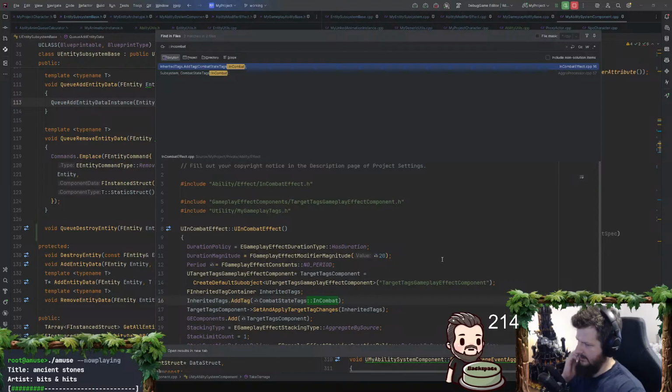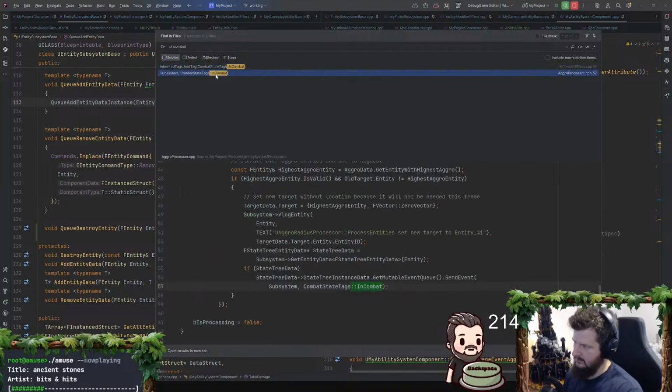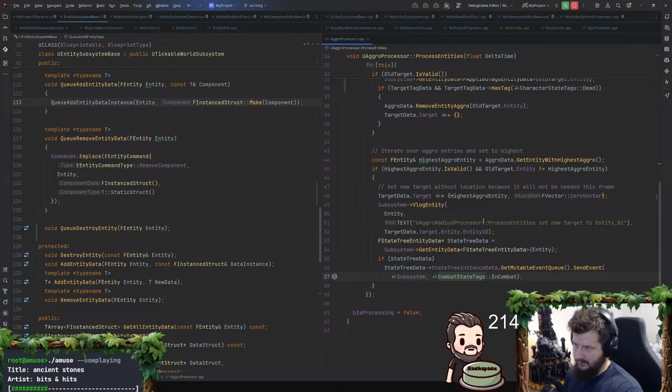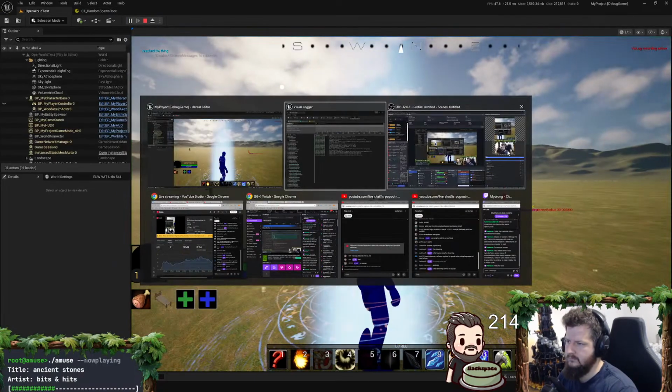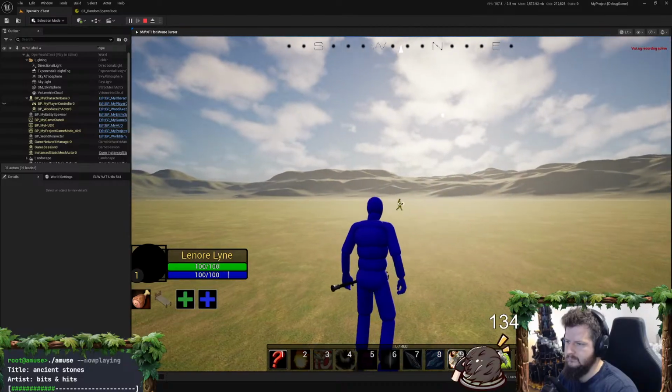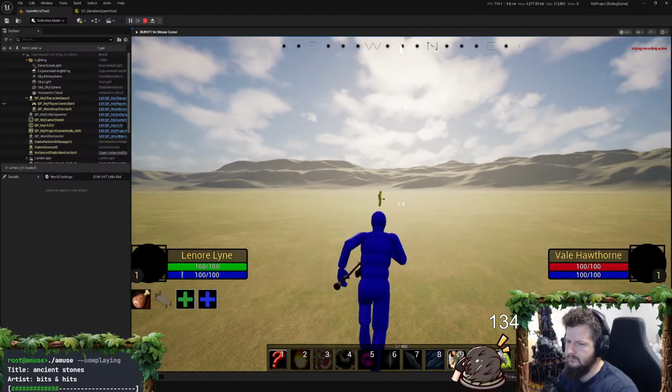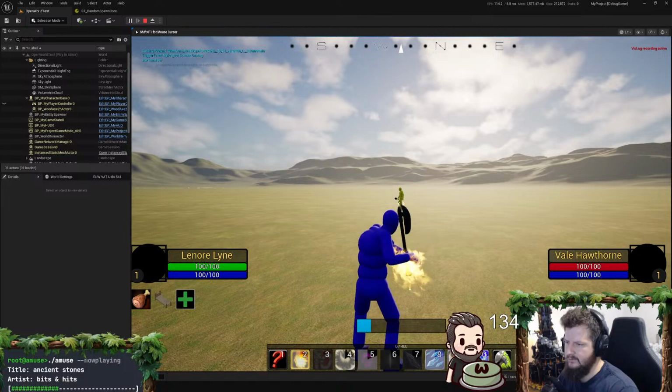In combat effect. There we go. There's the event. Aggro processor. Okay, so let's see if we ever get there. I'm curious. What streaming service do I use? What do you mean?